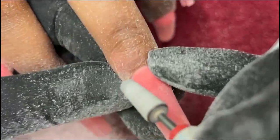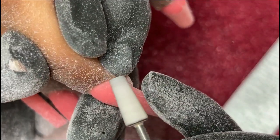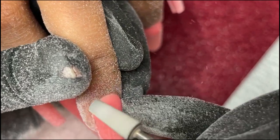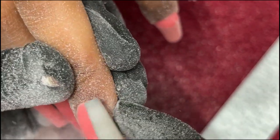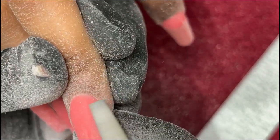You're going to have lifting — no nail is perfect. The nails are supposed to lift as they grow out; it's called wear and tear. But our job is to keep it as minimal as possible, so it doesn't create air pockets underneath, water getting in, or the nail popping off. Cuticle work is definitely one of those things that will really do that for you.